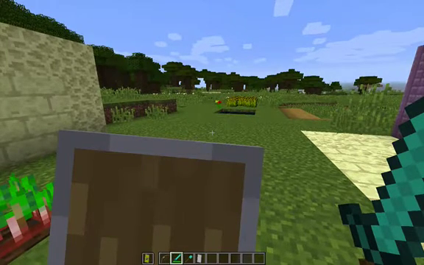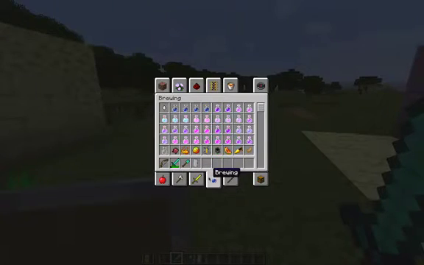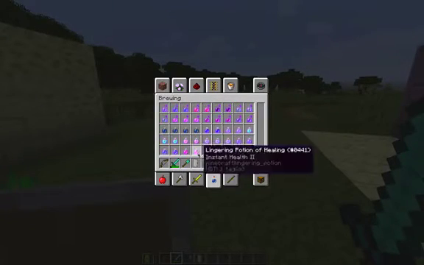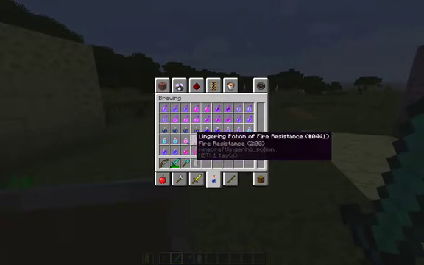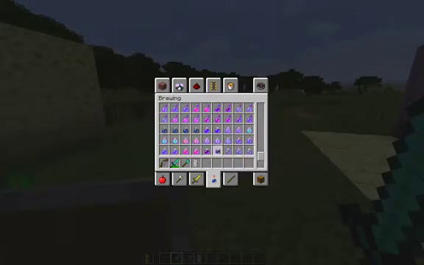But one thing is potion effects are not blocked by the shield. So if I pop down, I'm looking for a lingering potion of, not poison, instant damage.